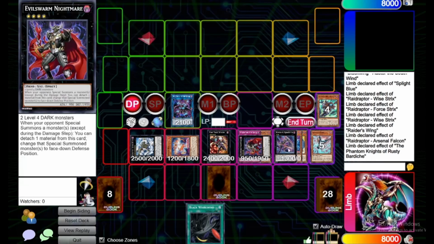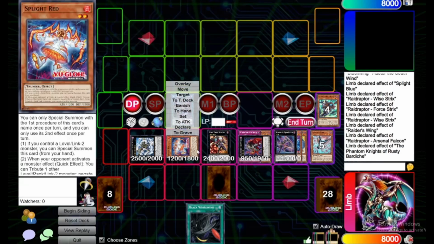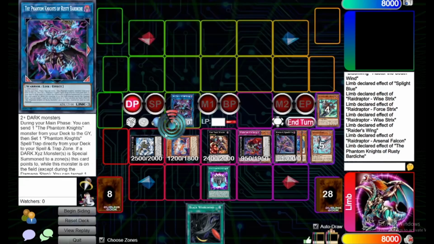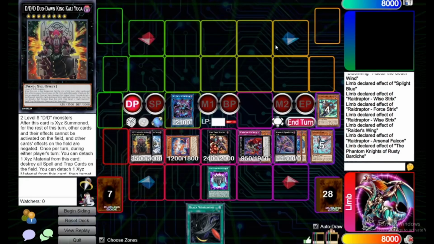Now we will set back the magic launch, and when we pass the turn we'll have Redoer, Evil Swarm Nightmare, 1 monster negate, another monster negate, and we can rank up this Arsenal Falcon into a Kali Yuga, which will continuously negate everything on our opponent's side of the field. Moving on to the next deck.